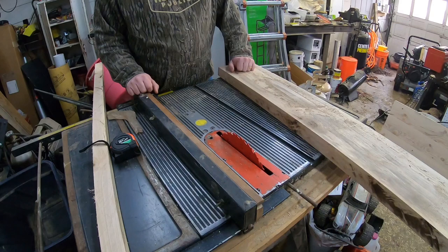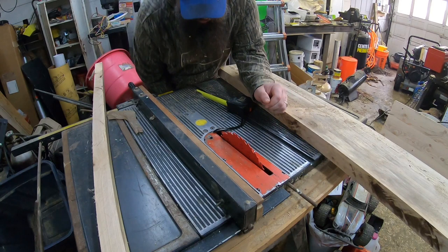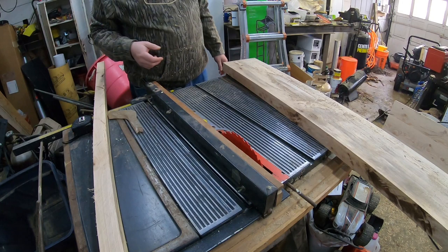Alright, we got a fresh blade. I'm sure this is all still just fine and dandy height wise. Just crank her up a little bit. Good enough. This is a brand new blade, so we're going to run one through and see if the same thing happens or not. That should be good. Let's try another.